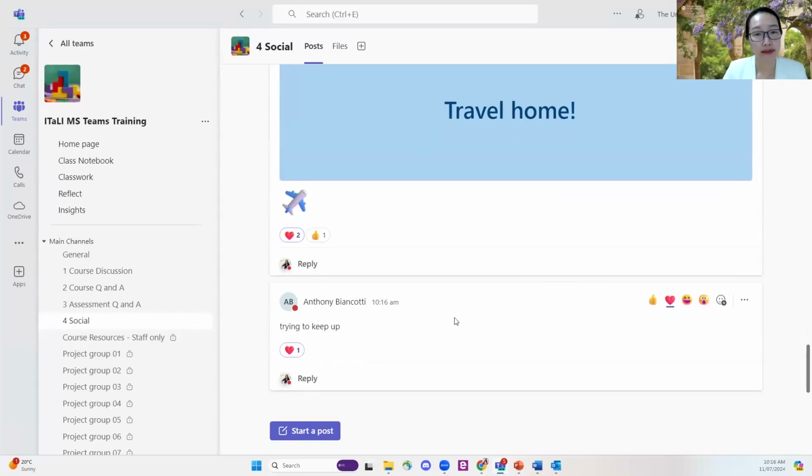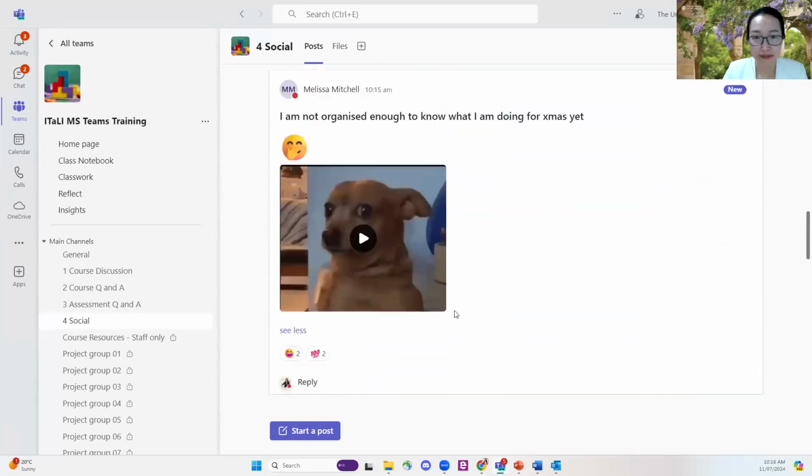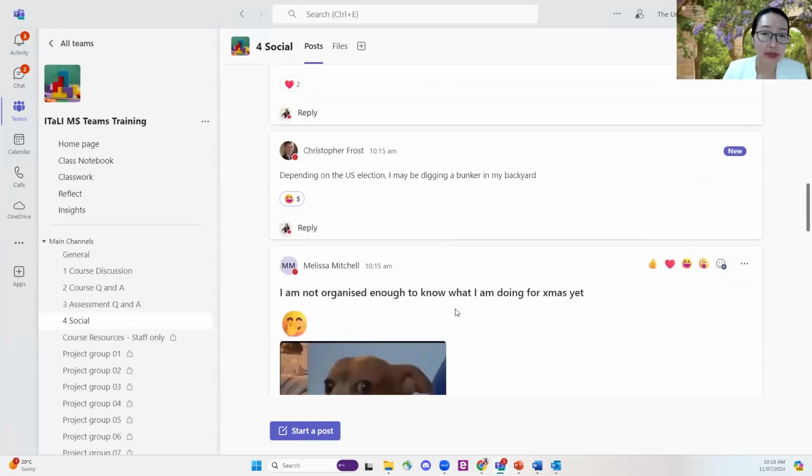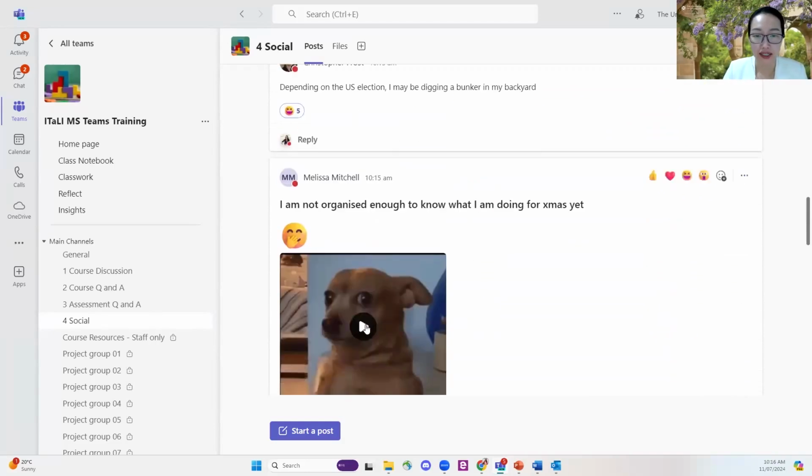So you can see that students can post different information here. It can be a good icebreaker activity to start students getting to know teams, get to know each other, have some fun, try the different gifs or emoji, and react to each other. At the same time, you can see that I have notifications here. Channel notifications, by default, are off, but then I would receive a notification when people react to my post.